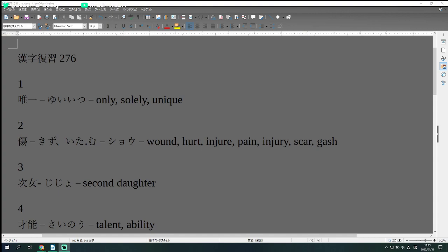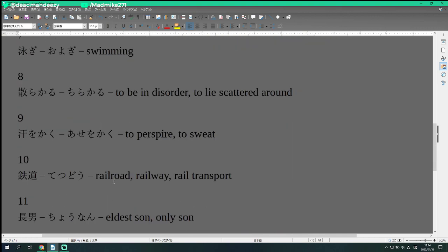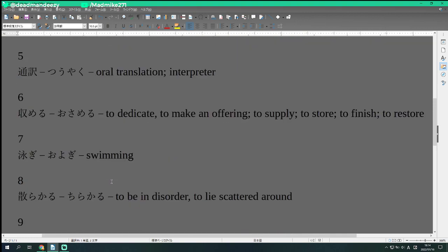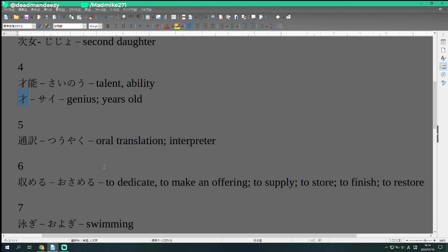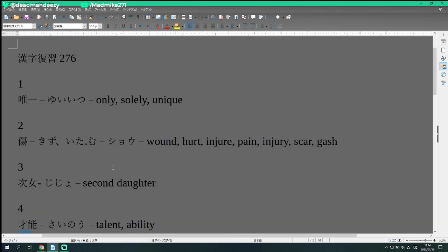We got 12 new vocabulary words from the JLPT N3 coming at you hot. This is a writing study practice, so if I see a new kanji, I'll write it down 10 times, and if I see a new word with old kanji, I'll write it down 3 to 5 times. If it's a new kanji, I'll go over each of the radicals in each kanji, as well as their meanings and readings. We've only got one new kanji today. That's pretty par for the course for this 3,000 letter list on the N2, so we're not going to worry about it too much.